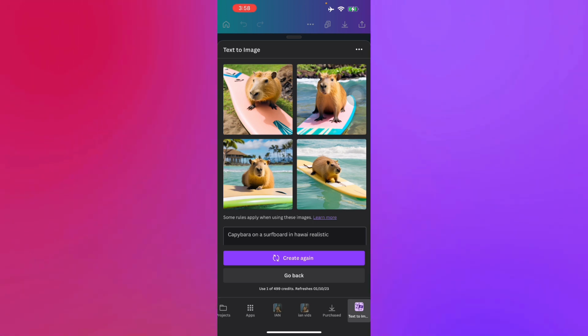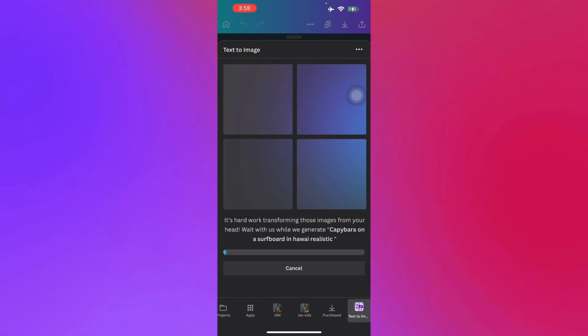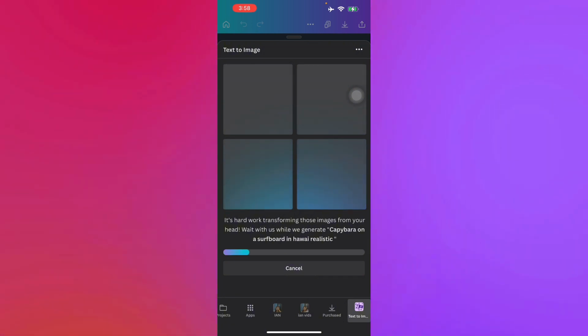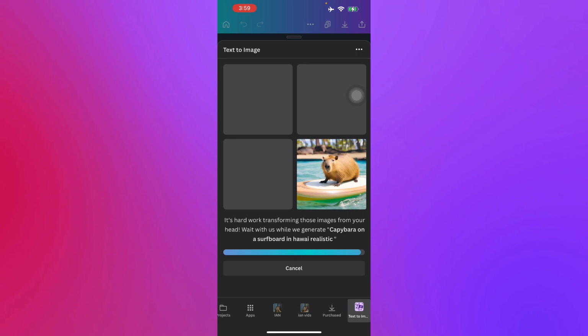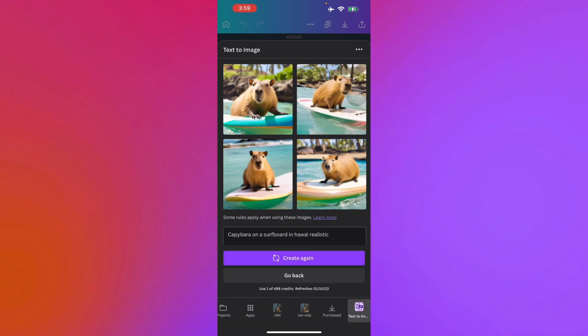accurate. So you can also generate again if you're not satisfied with the output that it has given you, since it's just the same platform and it's free to use. So once you're waiting for that, as I said a while ago, you don't really have to import other things from Midjourney and such things like that. You can use Canva since it's integrated to its own application already. So you don't really have to do much from it.